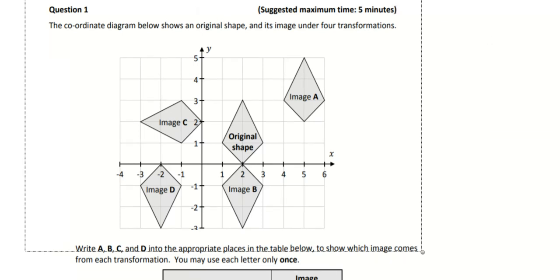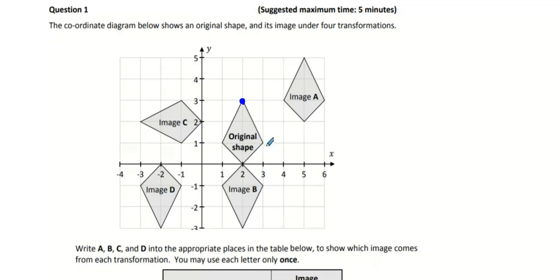Starting the 2017 paper 2. We're trying to figure out some of our questions, probably 1 to 6 today, and we'll do the rest of them tomorrow, we're hoping. Okay, so we have our original shape. Here is our original shape. You can see I'm colouring in the corners here just to colour code them for you. So we have a blue corner, a red corner, a green corner, and finally a purple corner.